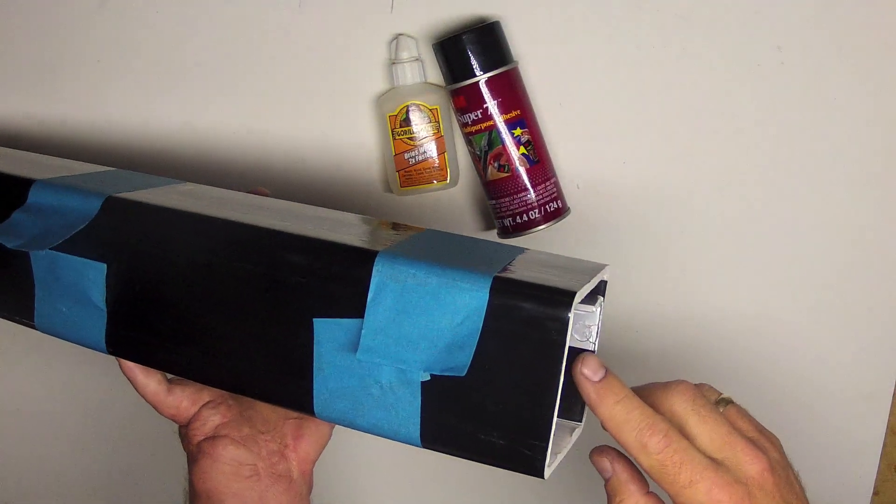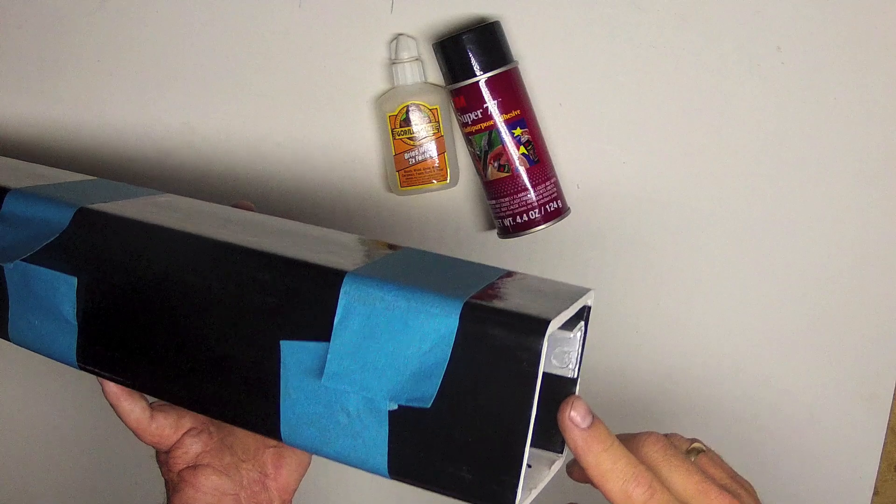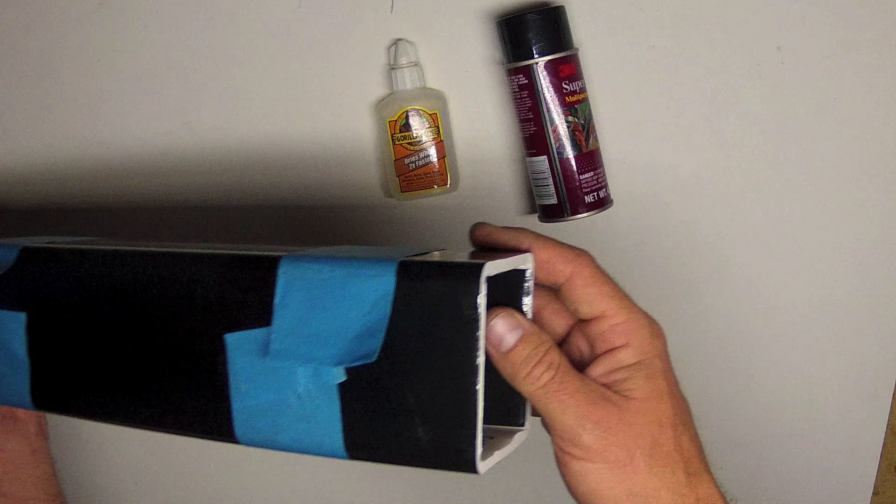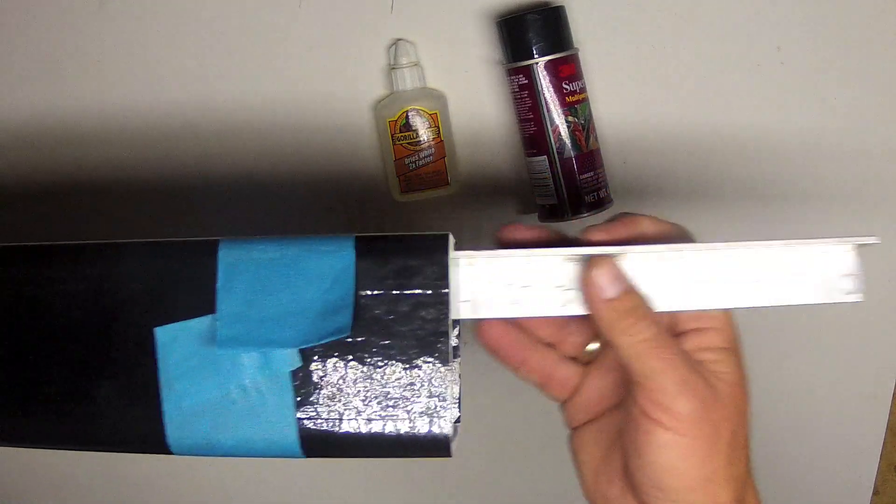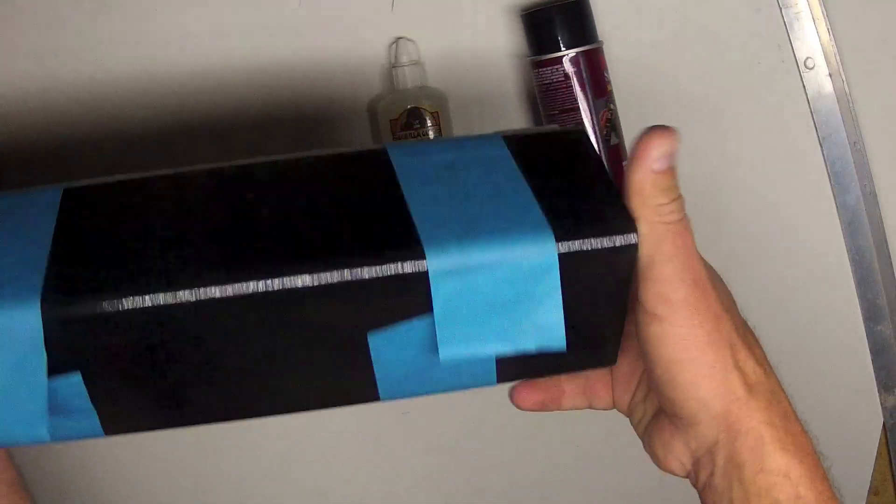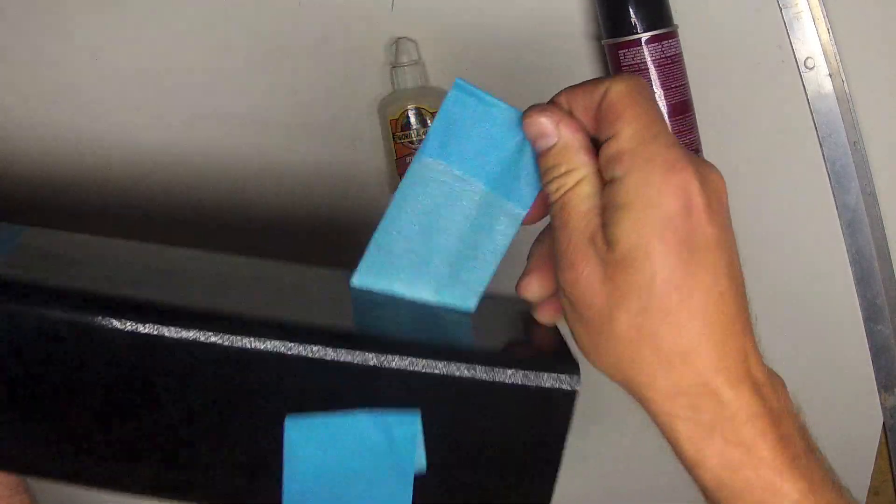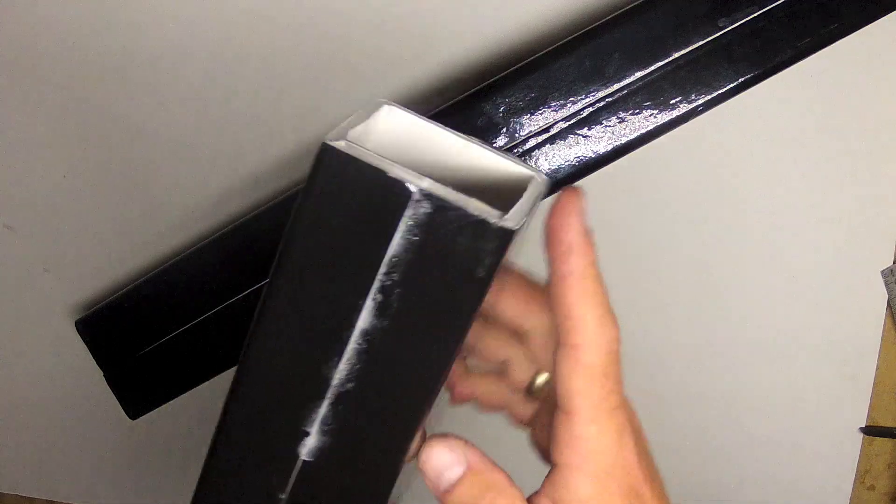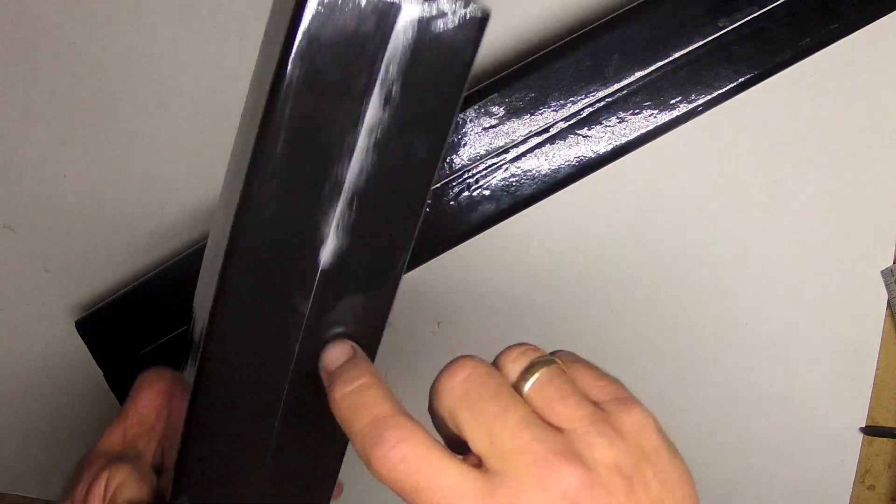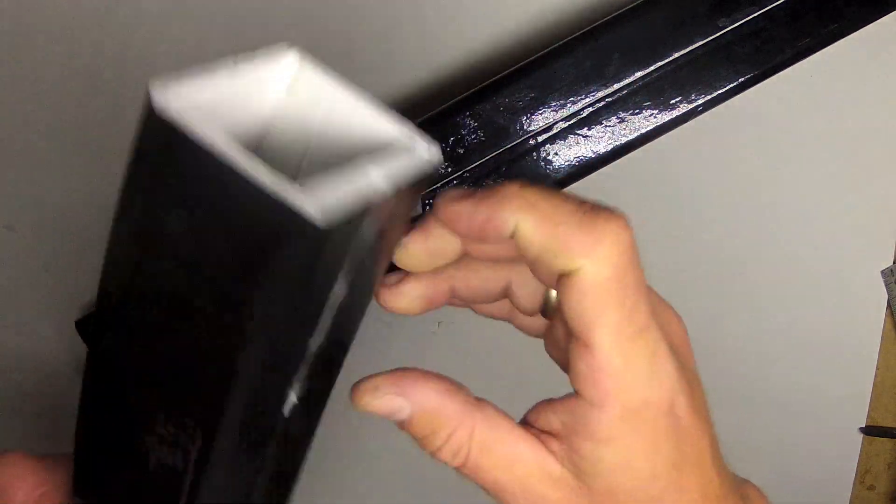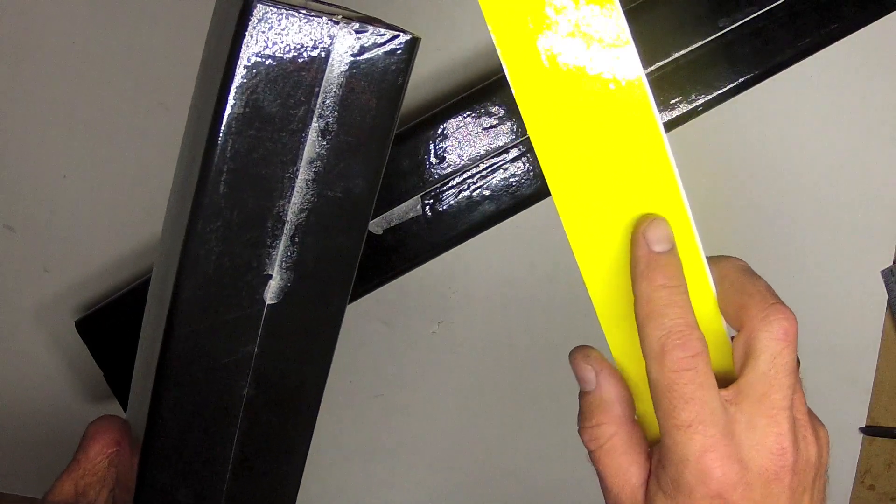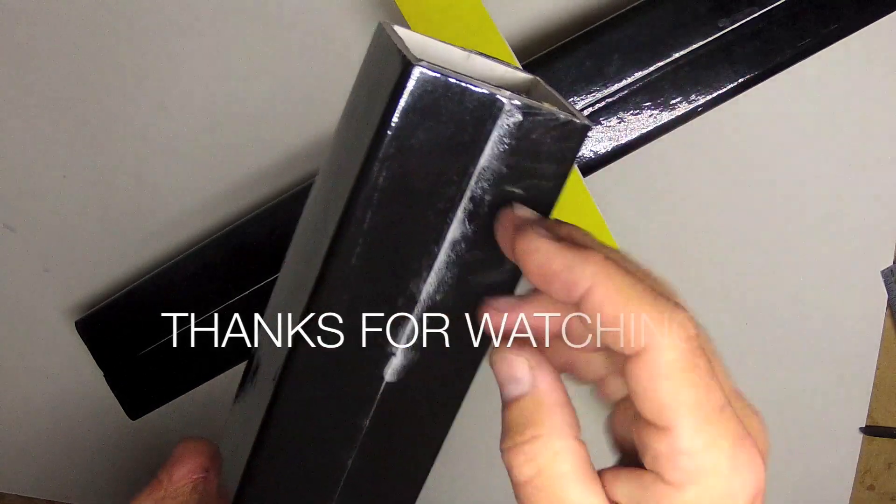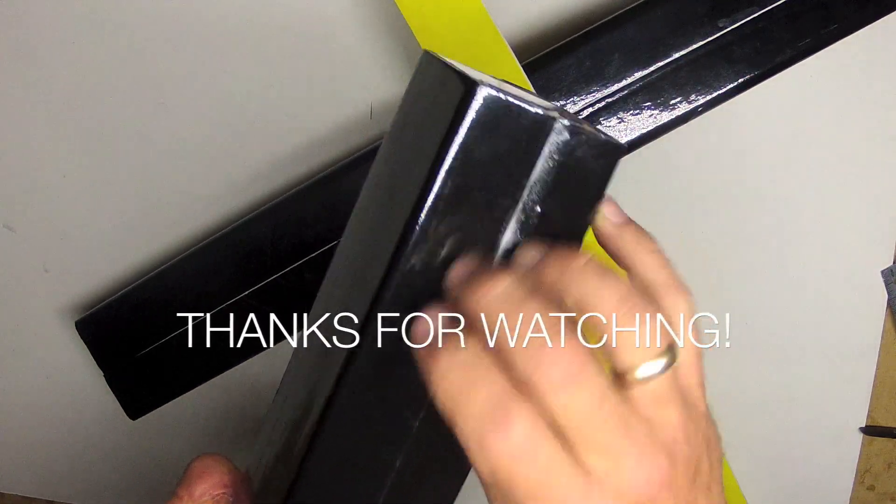After allowing the adhesive to set, whether it's about 60 seconds for hot glue, 5 minutes for the spray adhesive, 30 minutes for the Gorilla Glue, or a couple minutes for CA glue, you can remove your clamping implement and take off the external template by removing the tape, and you'll have a nice sturdy foam board fuselage tube. Here and here are examples of what can happen with Gorilla Glue where it seeps out of the joint from the inside, and a good reason why you should consider using a tape covered piece of foam board as your external template. This can be easily peeled off of a tape covered foam board but is not so easily peeled off of bare foam board.